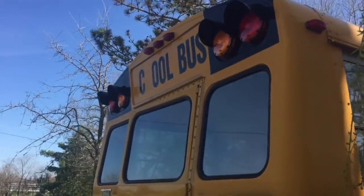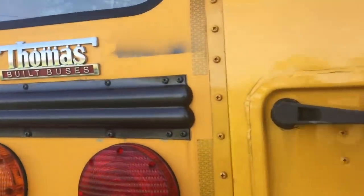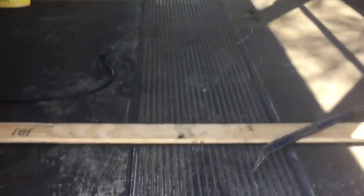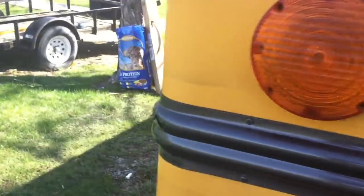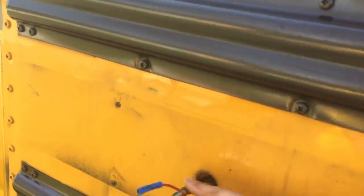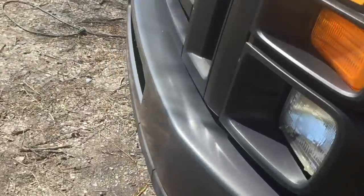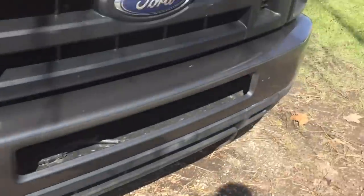Bus reno update. I now have a cool bus, and inside the seats are out, the floor is ready to go. I'm leaving rubber here because it's very utilitarian and it's in great shape. So I painted all the rub rails a hammered metal, took the school bus stop sign off, and I painted the bumper because we took the hippie sweeper off.